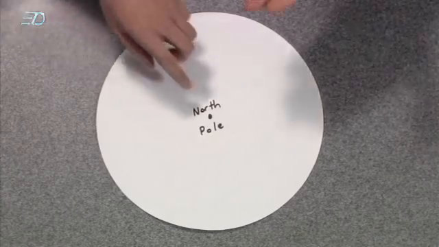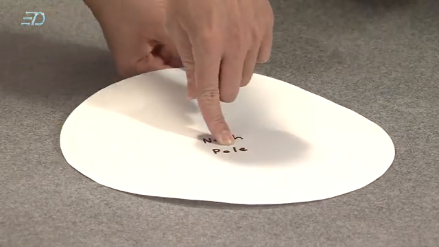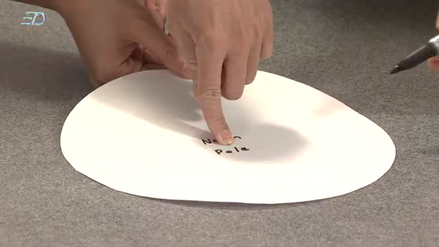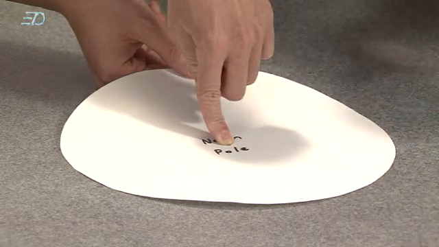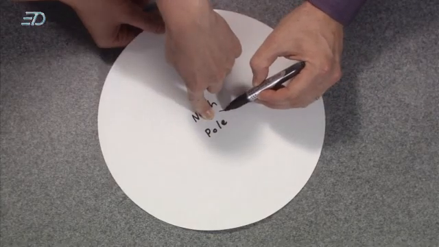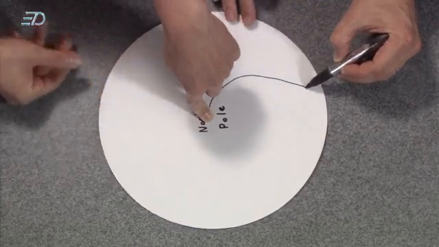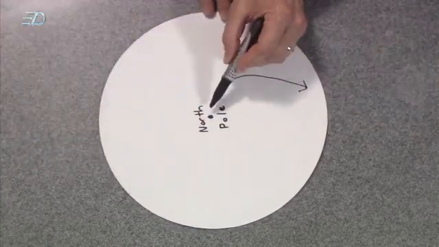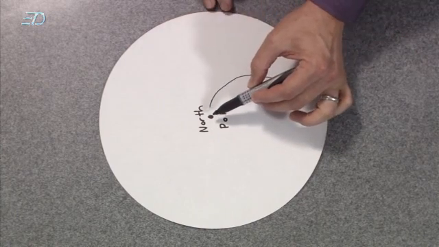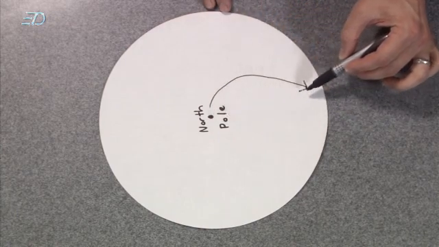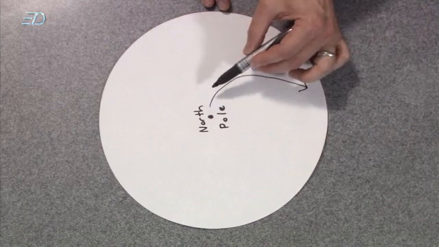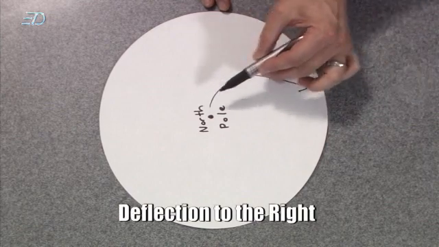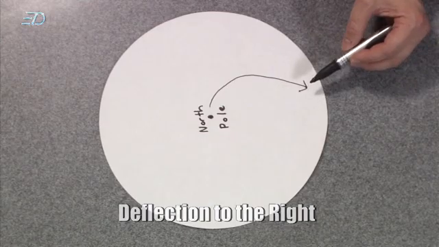We'll first go from the North Pole to the equator as the Earth rotates. Before we start rotating, the important thing with all of these is to draw the line not following the paper, but draw straight lines compared to the desk in the room around you. So here we go from the North Pole, and we'll go out toward the equator and then stop to see what happens. Notice that during that path, all I did was to draw a straight line out like this compared to the room. But because the Earth is rotating, it ends up being a curved path. So it's that apparent deflection to the right as this object was traveling that is the Coriolis effect.